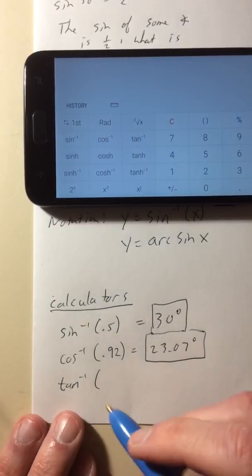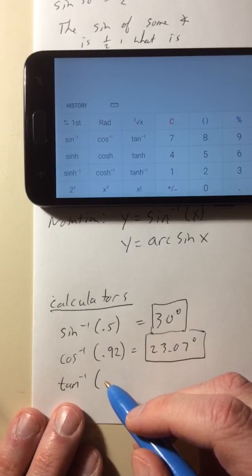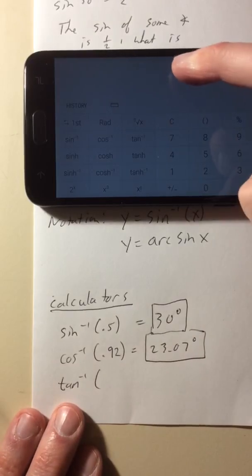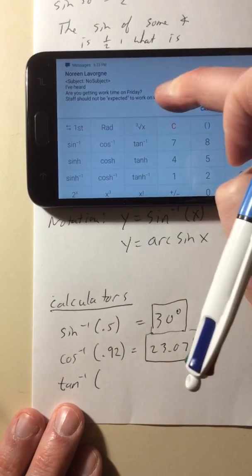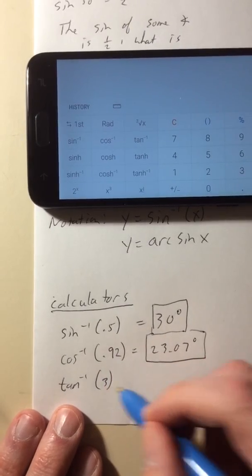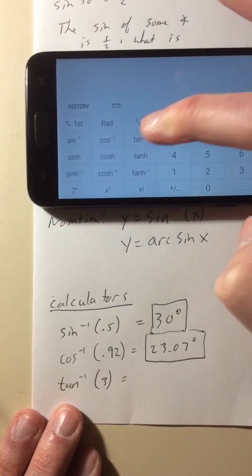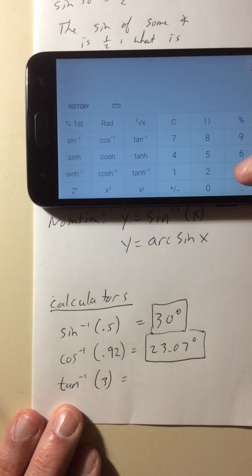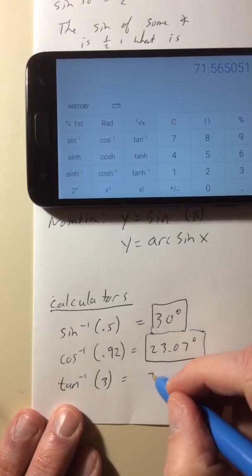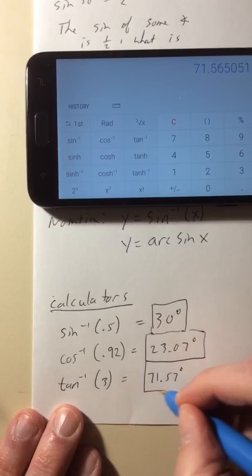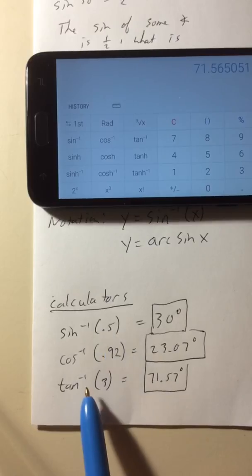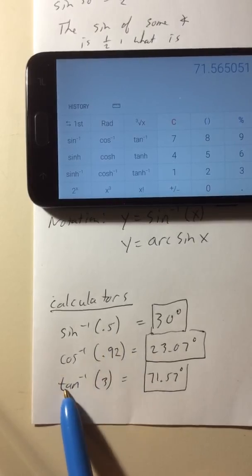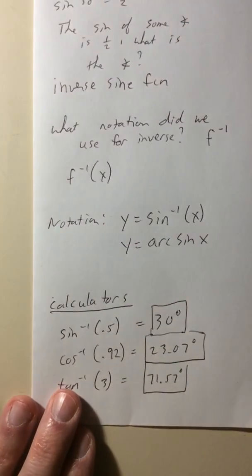So it's okay for us to have in here a function value for tangent that is not between -1 and +1. So let's just pick one at random here. Let's pick, I don't know, 3. So let's do inverse tangent of 3 equals 71.57 degrees. So all we're doing is we're finding the angle whose sine is that, or the angle whose cosine is that, or the angle whose tangent is that. So hopefully that's all I'm going to need with my calculator.